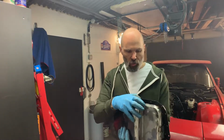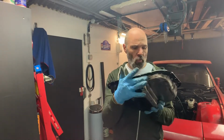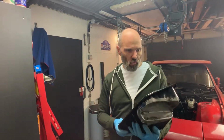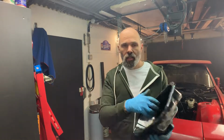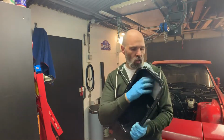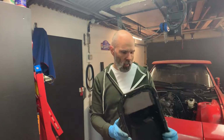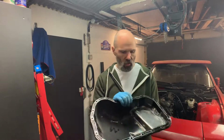On these corner bits I'm going to have a look and see how I'm doing, particularly this one where there was a gap. I may just put a bit of weld on the inside and then tidy that up. The reason I did it from the outside rather than the inside, partly, was because I'm a bit worried about my flaky welding skills coming to the fore and little bits coming off and then getting sucked up into the engine and making a mess. It shouldn't do because of the strainer, but it's a minor concern.